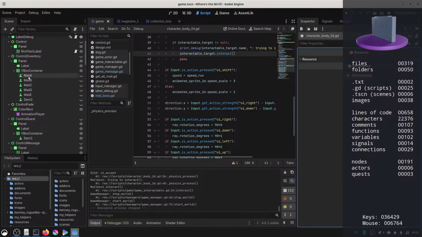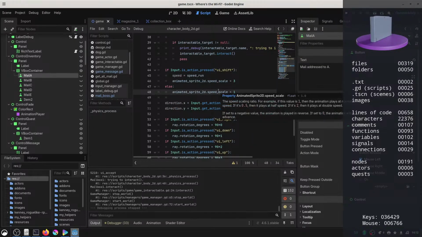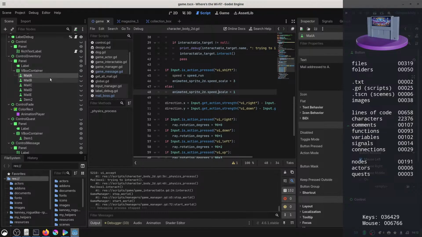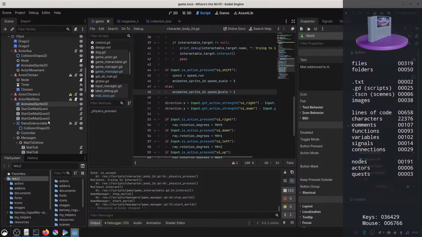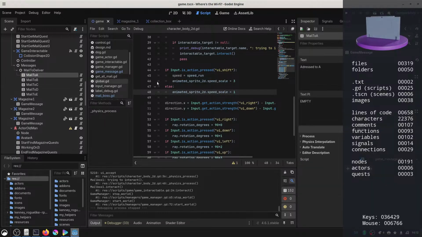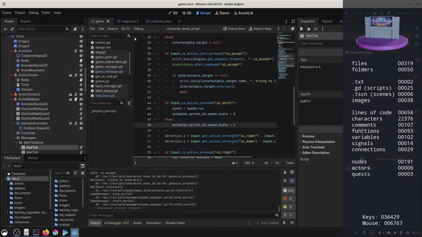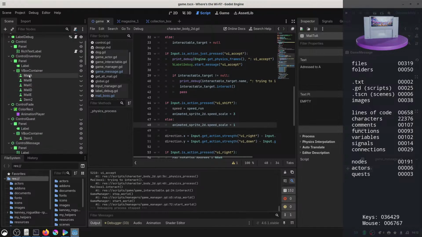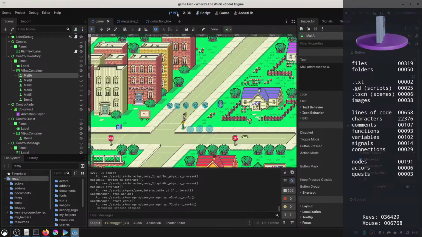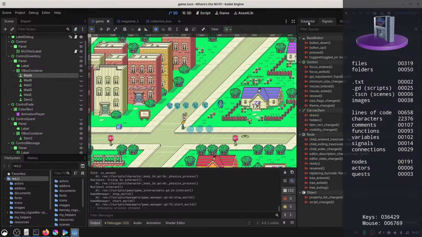But then the button should also be linked to the correct mailbox. And then it should already be in the inventory.